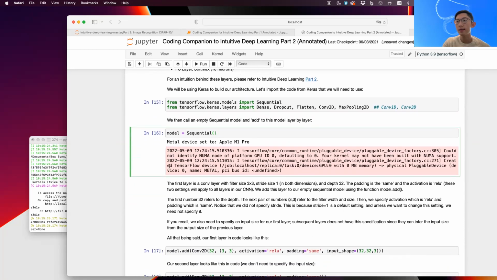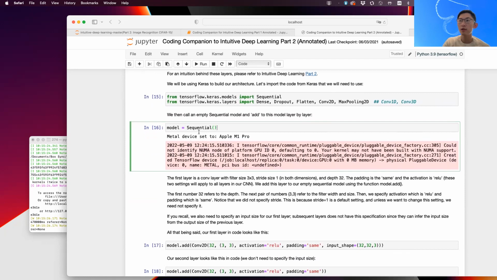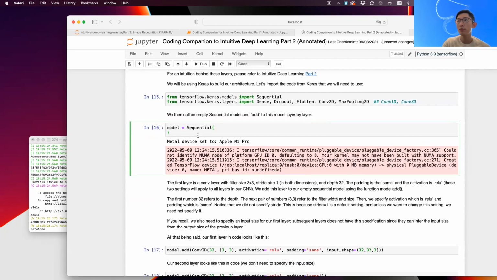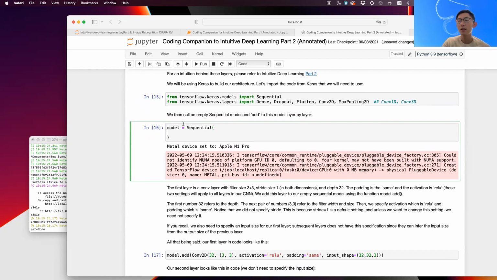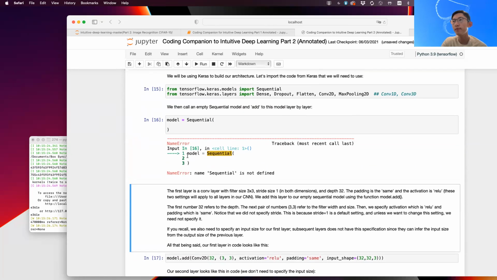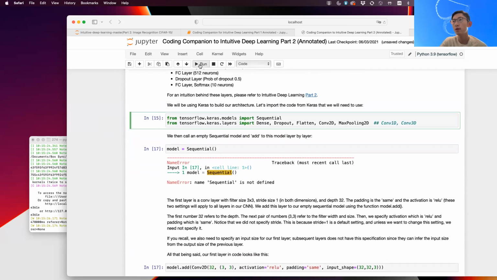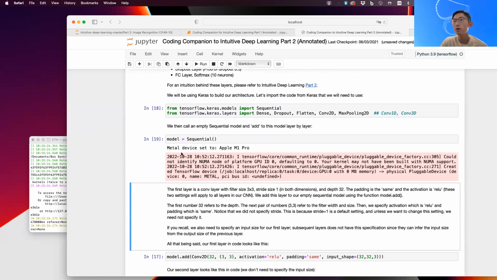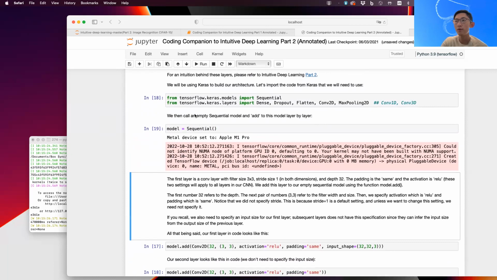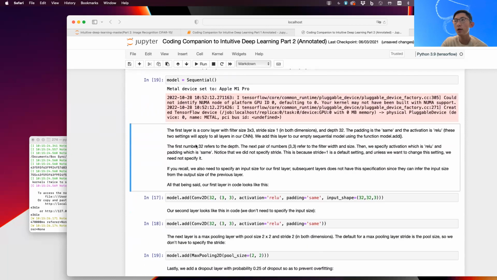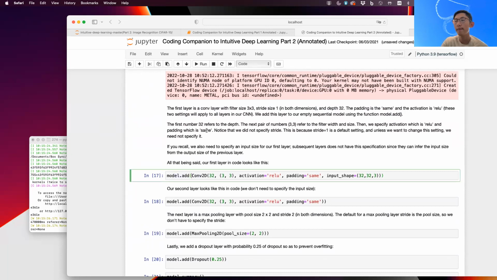Okay, so here's how we specify our model. There are different ways. Previously we wrote our layers directly in the sequential model, but another way is we can add our layers one by one. This is not the right syntax, so I didn't run this. We start with an empty sequential model, and then use model add to add subsequent layers.